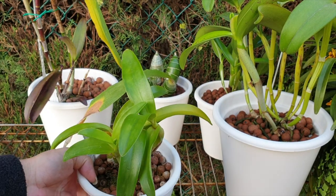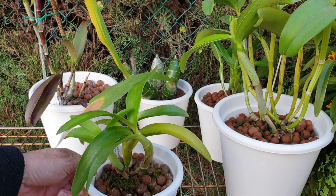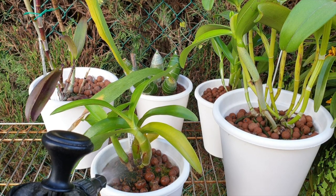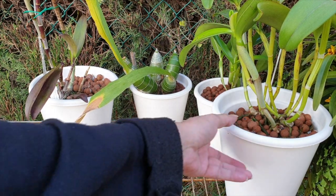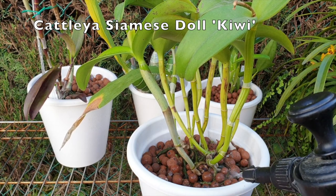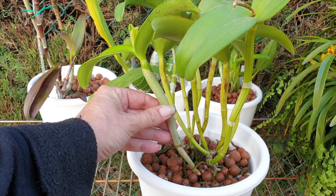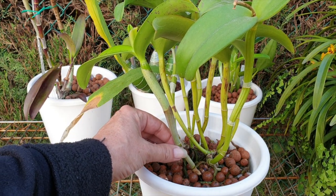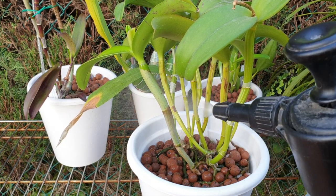So they've been drying out outside, but what we're going to do now, in her case, is wet the base so that there's a little bit of give for me to take off those sheaths. The next candidate is my Siamese doll kiwi, also going to wet the base. But here, you see, I have still a green sheath, and then substantially getting browner and darker and a little bit more tough, but they're not hard yet. So perfect timing, we'll get those off.